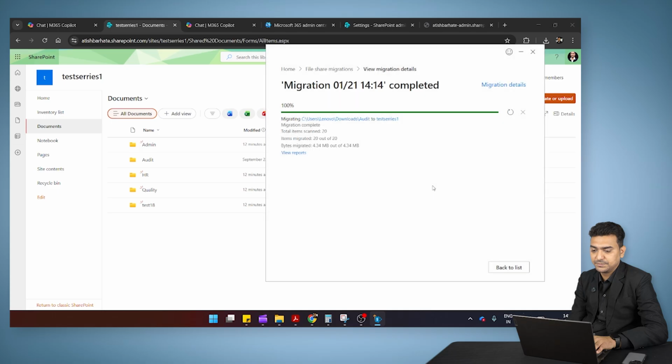So by using this tool, you can migrate all your file servers to SharePoint by creating the SharePoint site. While creating a SharePoint site, you must remember that in SharePoint there are multiple site types, like hub and spoke sites.